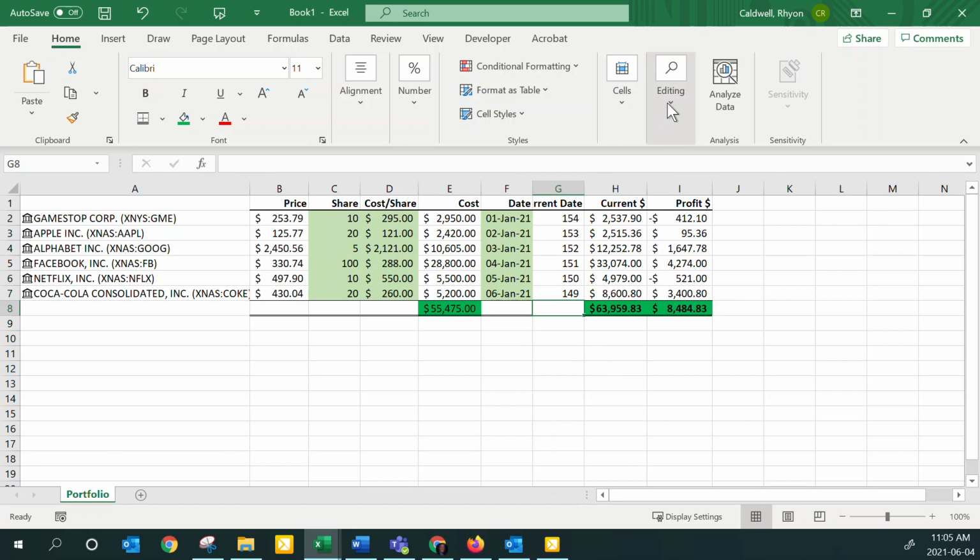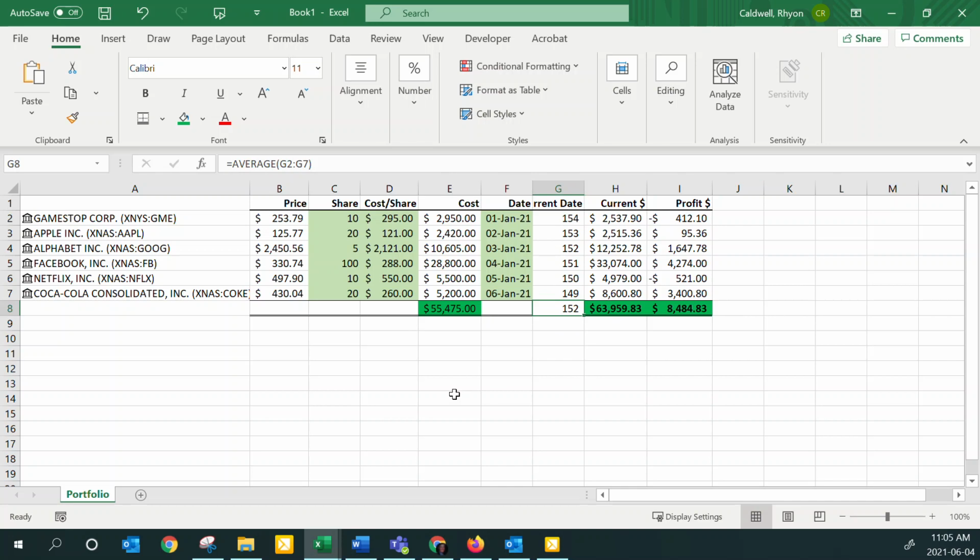I guess with time, we could almost average this out. How much time have we been on average in the market? So I would say we might be able to use average right here. I'm just thinking about this. And we could say I've been in the market 152 days on average to make $8,484. So that one right there might have some value to it. If someone said, well, how long have you been in the market? Well, on average, roughly 152 days. But that's not quite accurate because I've got stocks I purchased even longer and earlier. But on average, it's about that much, if you have to summarize it down to one question.